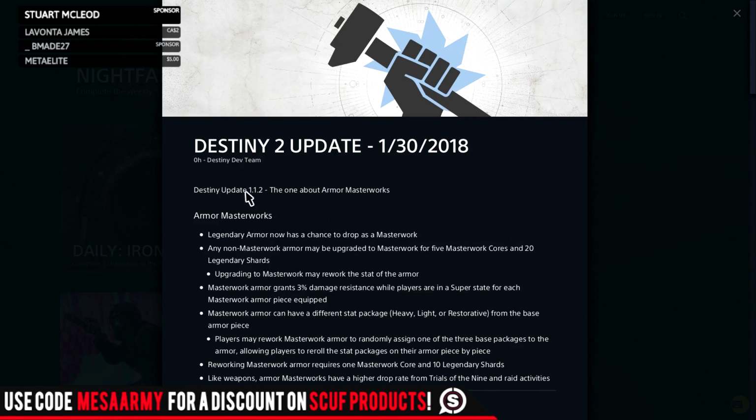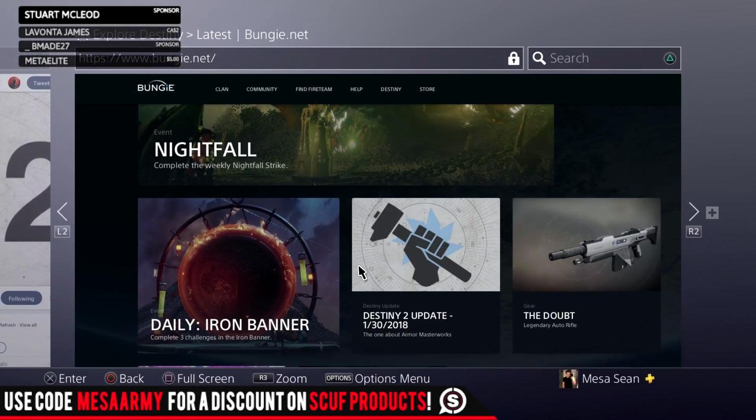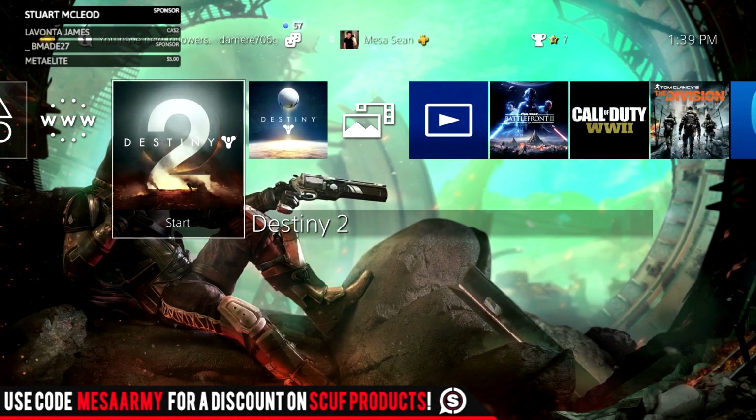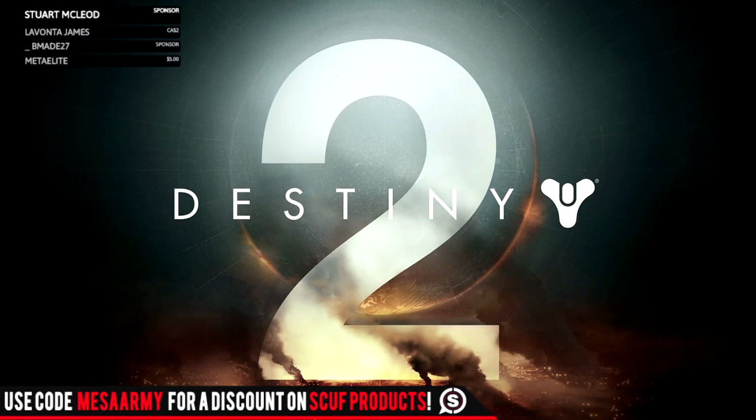This is update 1.1.2. I'm going to be streaming as soon as this goes live with WTF Game Nation. In fact, let's go into Destiny and see if the update is ready to go or not. Let me back out of here. Let's go into Destiny 2 and see if the servers are still offline. I'm pretty sure I downloaded the full update right now.